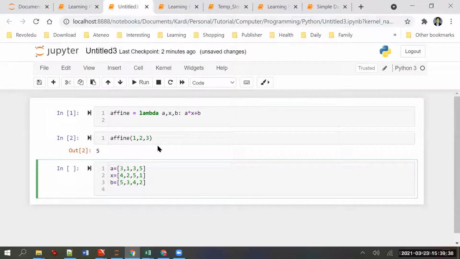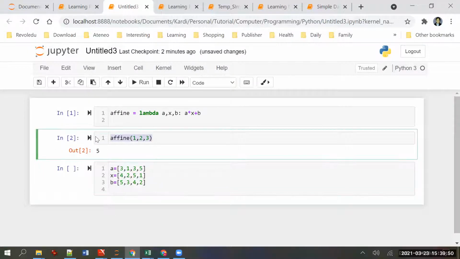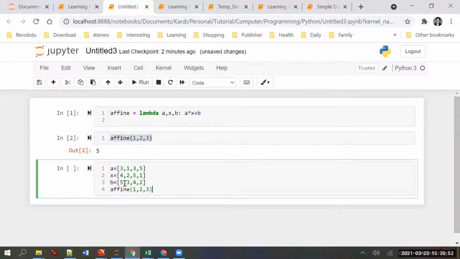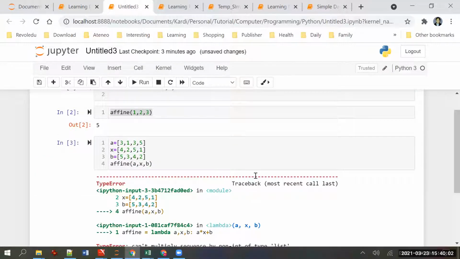Or better yet, if you do affine of A, X, B, let me, before this one, I will put this one. If you do this, it will not work. You see, this one's supposed to be A, X, B, right? So it will create an error.